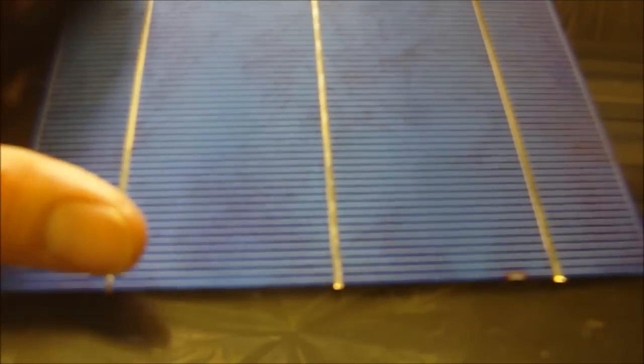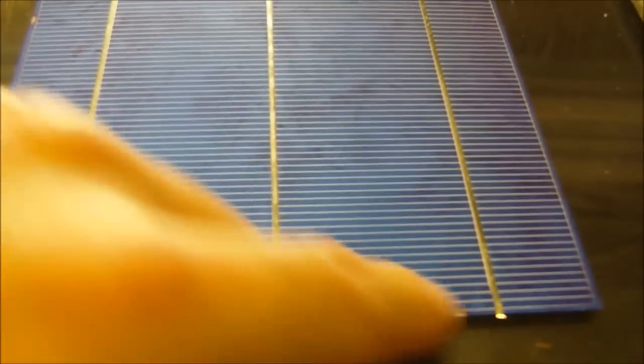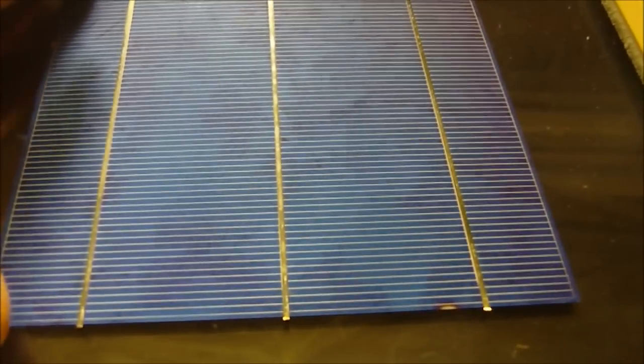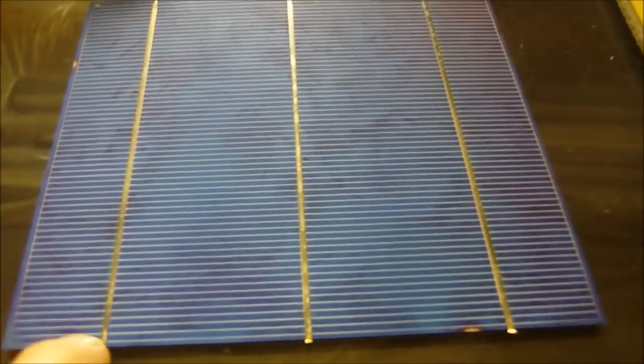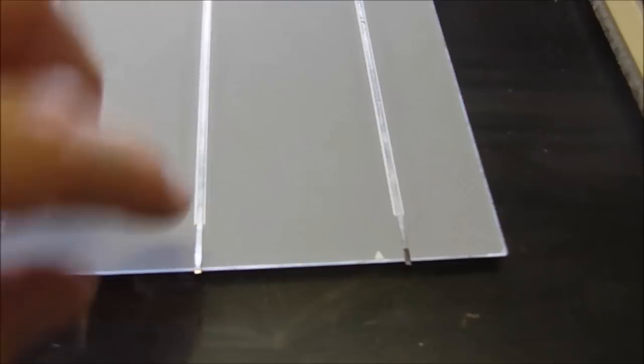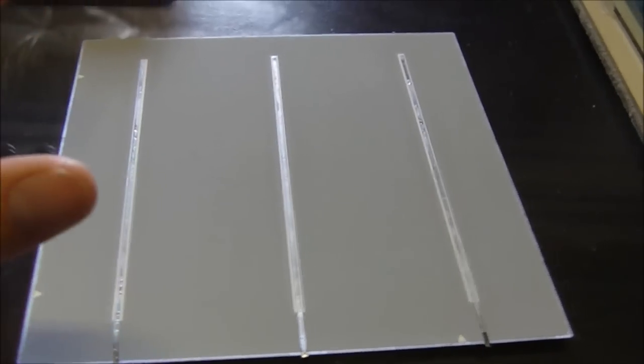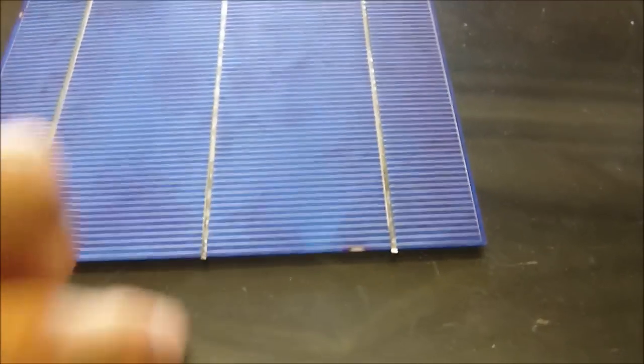When you join them together, all you have to do is re-solder these connections back to the next cell, from the sunny side to the positive side, the back side of the cell. These can be even easier than a fully tabbed cell, but you will have to extend some of these wires out to connect into your series circuit.